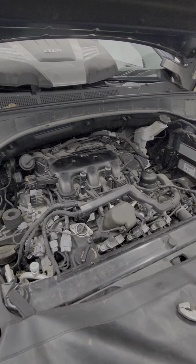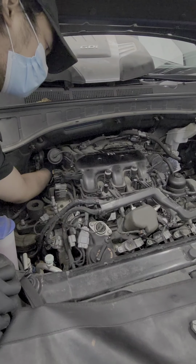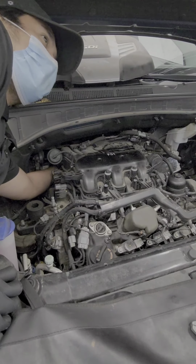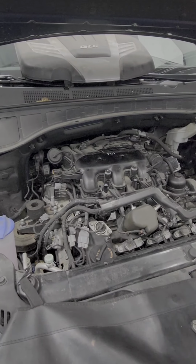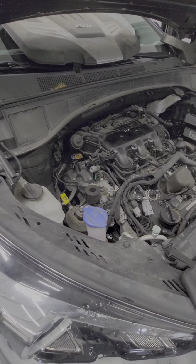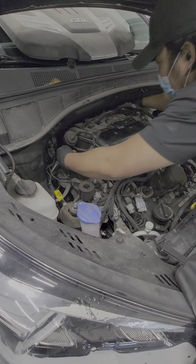So now I'm gonna use a 14 millimeter socket. The back of this intake, there's a bracket here, just feel it by your hand. Yeah, so there's no space at all there. So what I usually do is I'm gonna grab a very long ratchet, and then I'm gonna go at the top. Then just feel it from there.